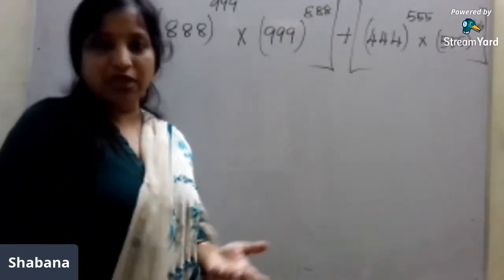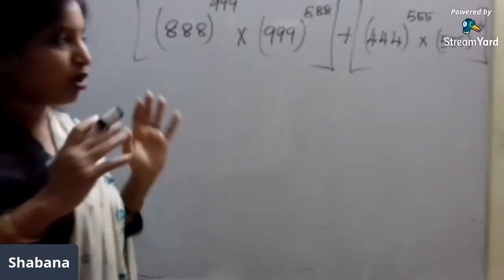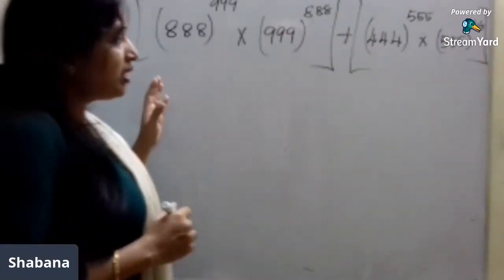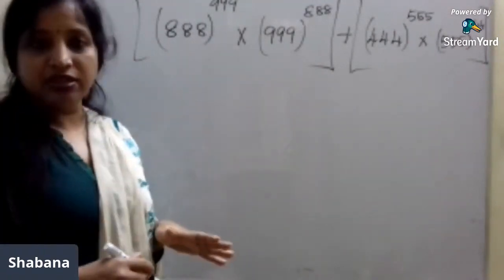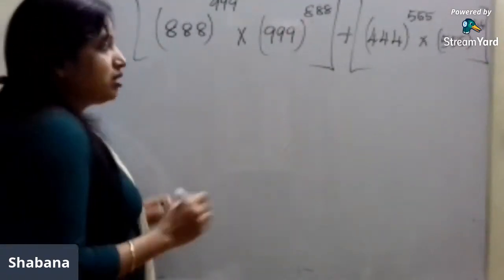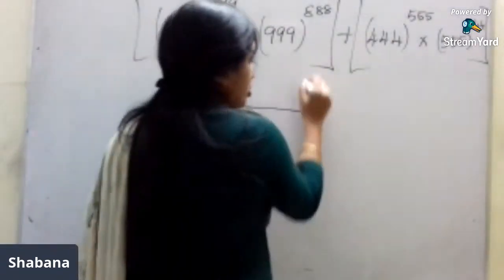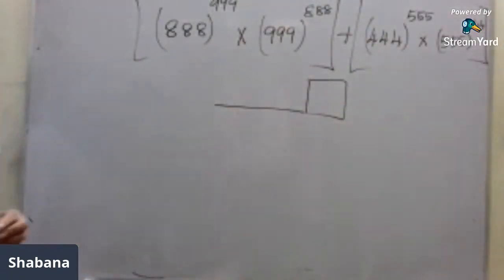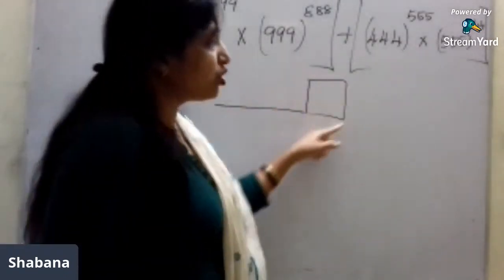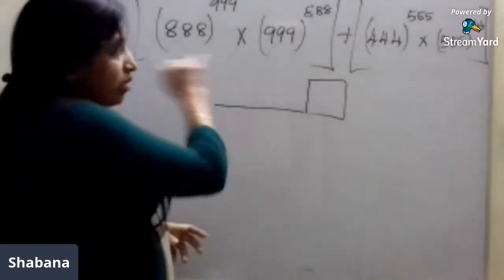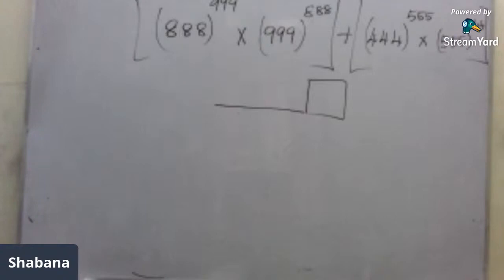Of course, it takes some time, but from the examination point of view, they will definitely not ask you to find the entire answer. They don't want you to evaluate it, because a calculator can do that in a short span of time. But without calculators, using some logic, they want you to find only the last digit of this evaluated expression. So you calculate everything, but only the last digit is what we're supposed to find. So how can we find the last digit for this?